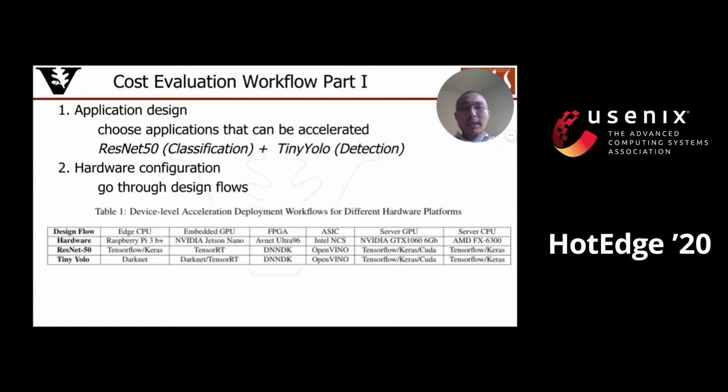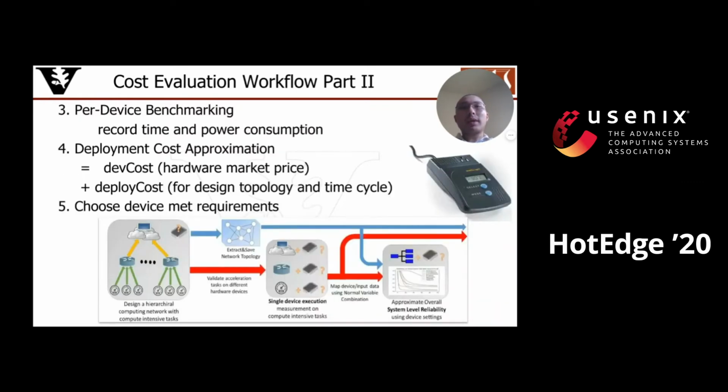So we need to point out that the diversity of the design flows really varies for the different hardware devices. And in practice, this seems to be quite burdensome for this kind of hardware accelerator deployment. After we have realized and validated that this computation task can really work correctly on a certain hardware, we do per-device benchmarking and record their time and power traces.